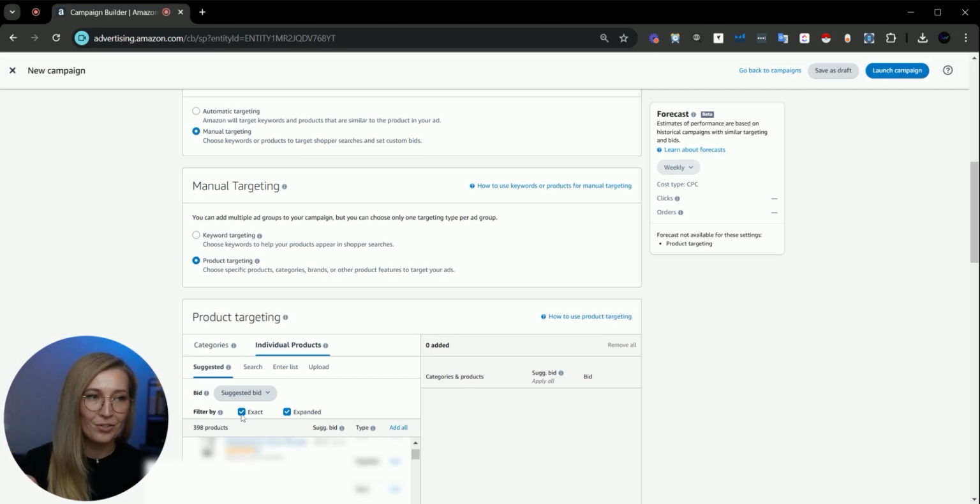Why it's super, super dangerous to have that on at this point is because you do not have control over whether Amazon is going to show it on 5 products, 100 products, or 200 products. So right now you're just giving away the one ASIN, and if you have expanded on, that is going to bring you a lot of bleeding, especially if you did not have a strategy behind it, for example, discovery, finding out more ASINs that you might be making cheap sales on. If you did not have that strategy beforehand, the sheer fact that this option is enabled is going to consume a lot of your budget. So do ensure that you don't have that enabled unless it is part of a strategy where you want to discover specific ASINs where you would want to make cheap sales.